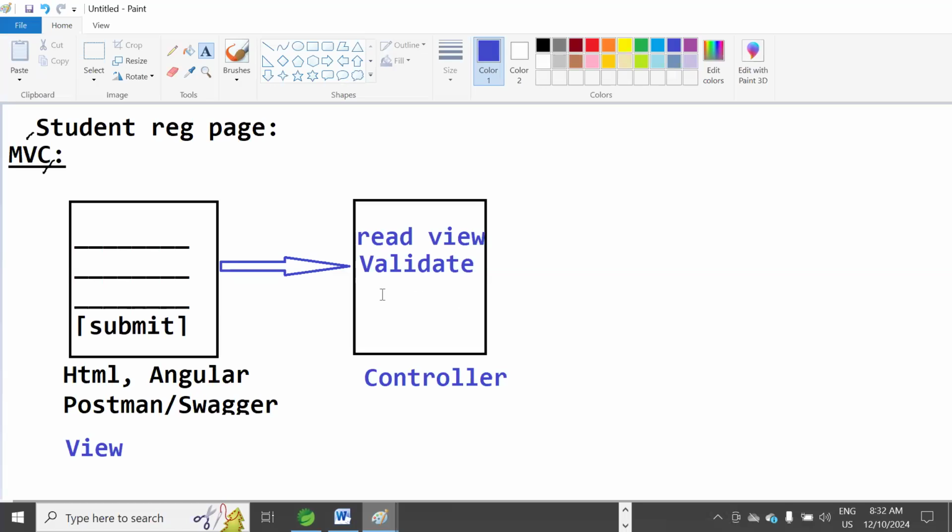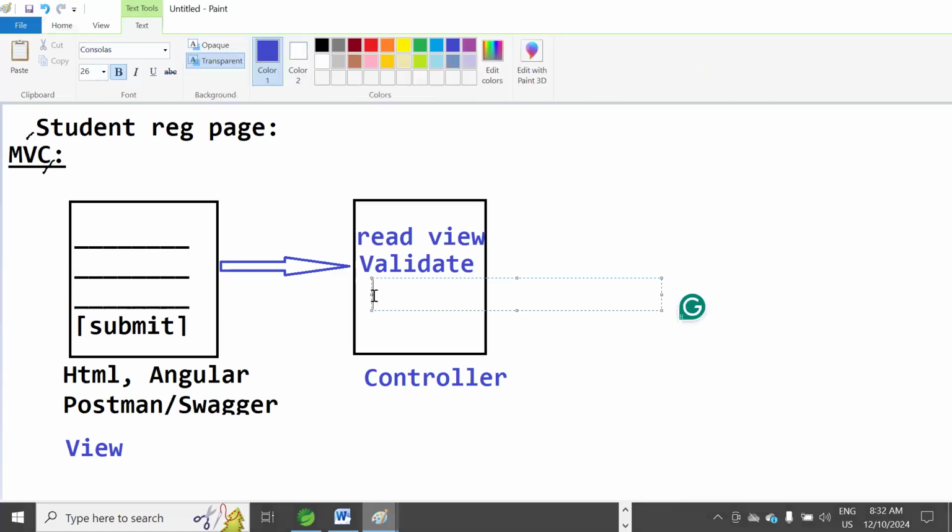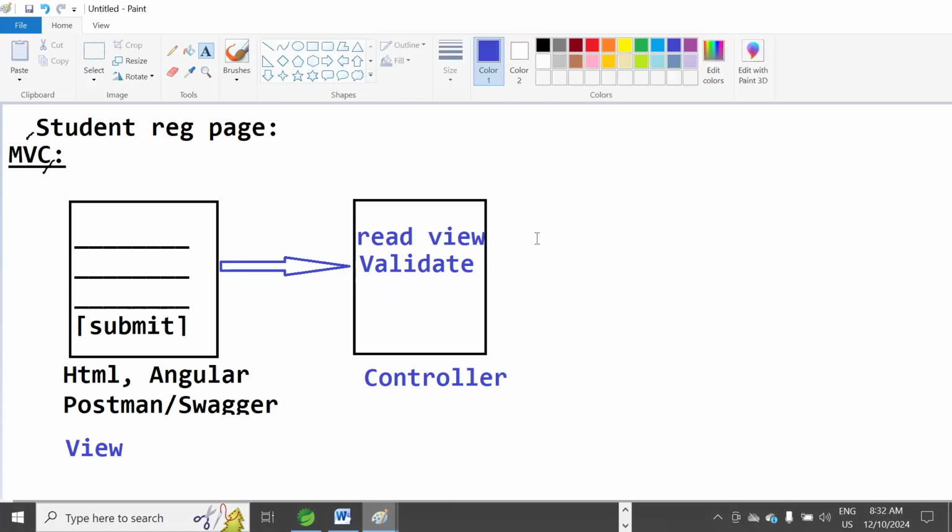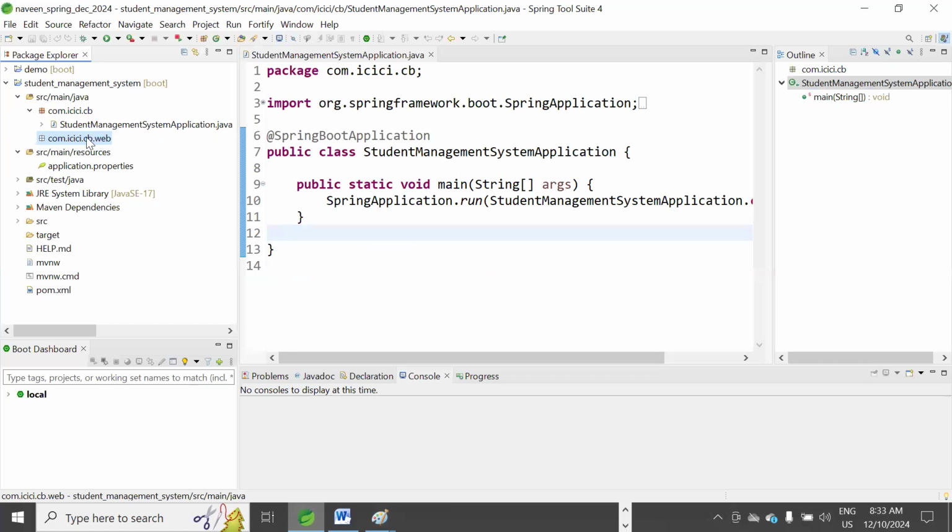After that, where should I write my business code, sir? I want to save it in database. Shall I write my JDBC code here? Shall I write my business logic also here? Not recommended. As per MVC, not recommended. You should not add that much logic inside controller. Controller is meant for reading view data. That's it. Okay, so you are saying we need to create a web package, and inside that web package we need to create a controller, right, sir? Yes. You need to create controllers here.